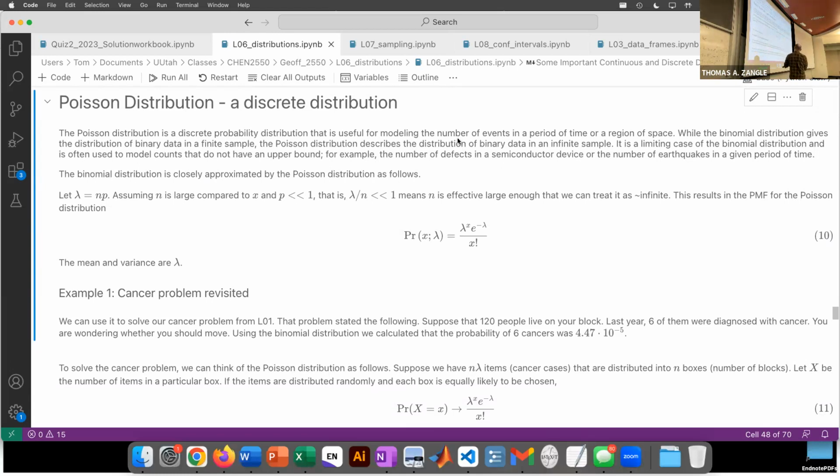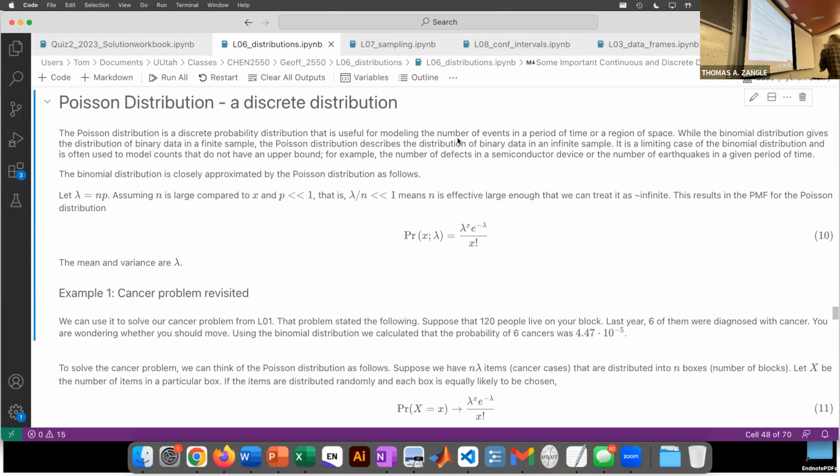All right, so the last distribution in these notes is the Poisson distribution. This is another discrete distribution, so it has a PMF, probability mass function, instead of a PDF, probability density function. In that sense, it's like the binomial distribution, but it describes a different type of event. One of the trickier things about all of these different distribution names and definitions is just keeping track of when to apply one versus the other.